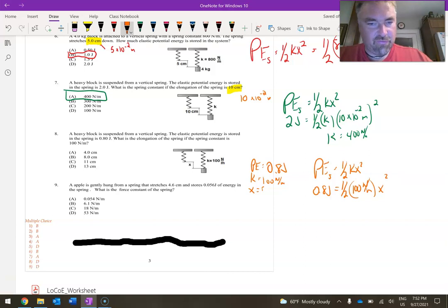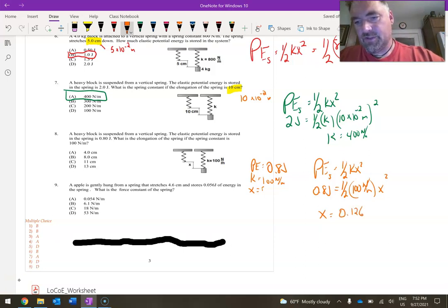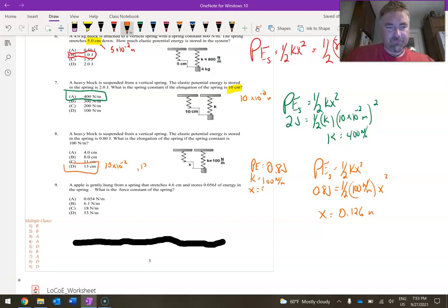We're going to get approximately, X is going to kick out to be about, that doesn't seem right. Let me pause this for a second. I had to check that just to make sure I didn't make a mistake before, but it is equal to 0.126 meters, which is going to get us closest to 113 times 10 to the negative second, or 0.13, so it's got to be choice D. So it's closest to the 13 centimeters.